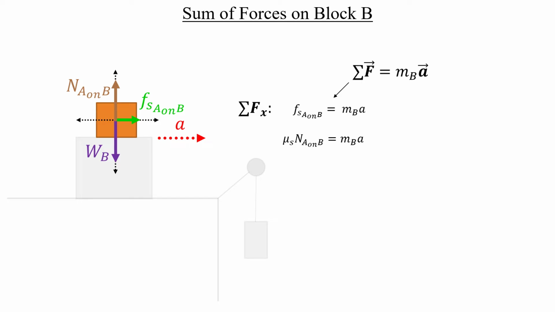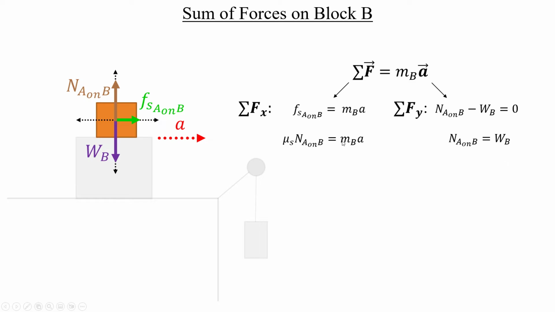Let's jump into the sum of forces in the y direction, which I think will give us a little bit more clarity, because here things are simple. We can move the weight of block B over to the other side, and now we know explicitly, hey, the normal force of block A acting on block B is just the weight of block B. And also, by Newton's third law, the normal force of block B acting on block A would also be equal to this value.